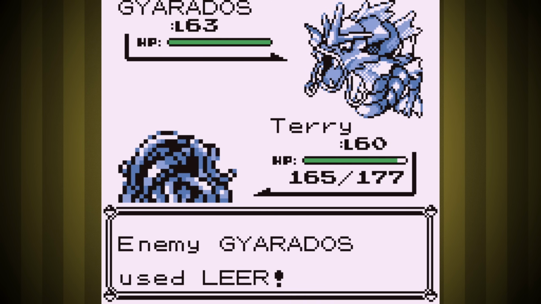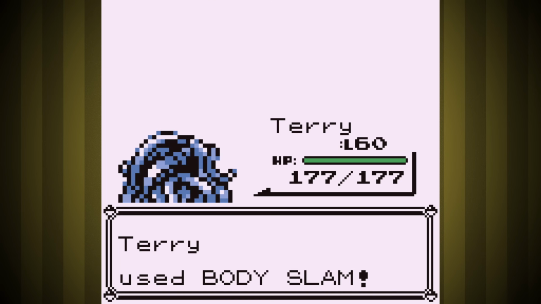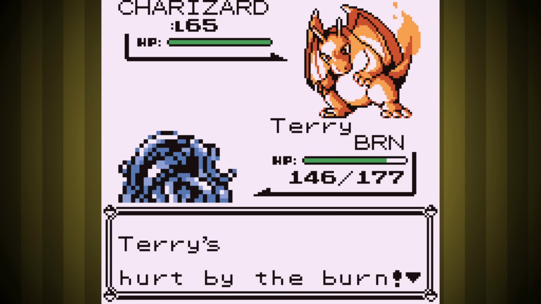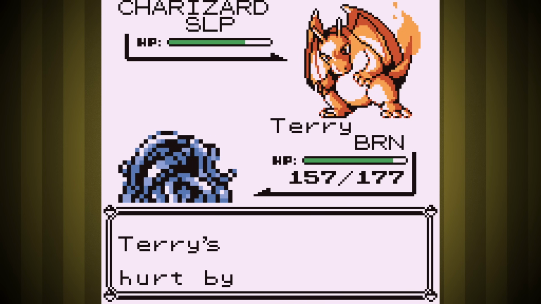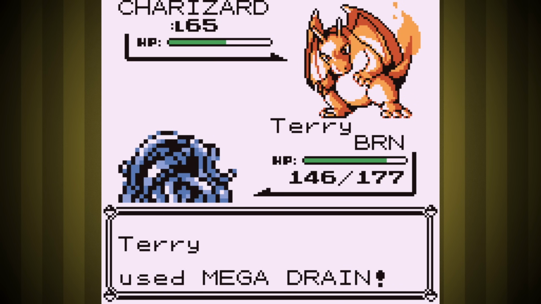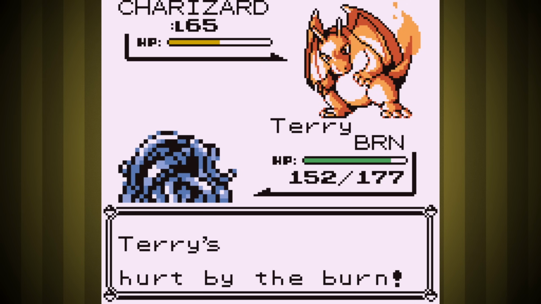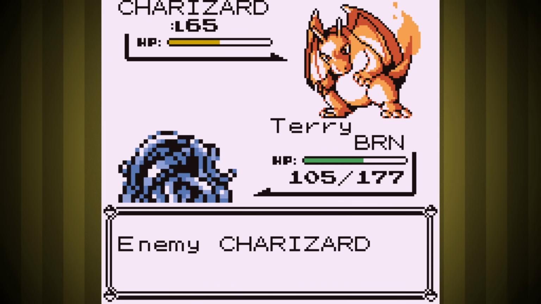Gyarados is out, and we get hit by Leer, but Mega Drain messes us up bad, and Body Slam finishes him. Last is Charizard, and he nails a Fire Blast, doing little damage due to Growth, but burning us. So we only have 4 times weakened Mega Drain and half-strength Body Slam. This sucks. I keep Mega Draining to try and stay healthy, but he hits a Fire Spin, so not only are we trapped, but we're taking damage from that and burn damage every round.